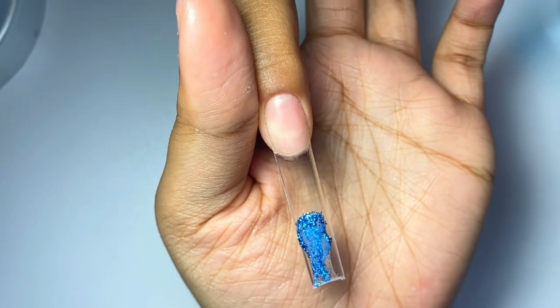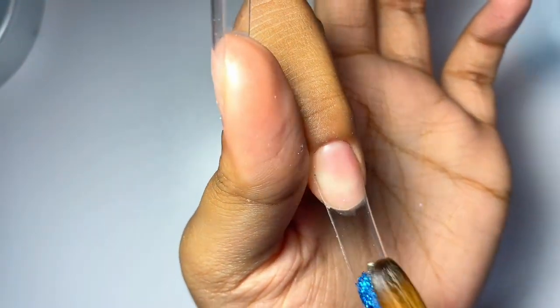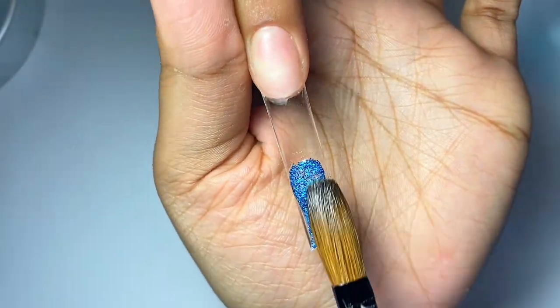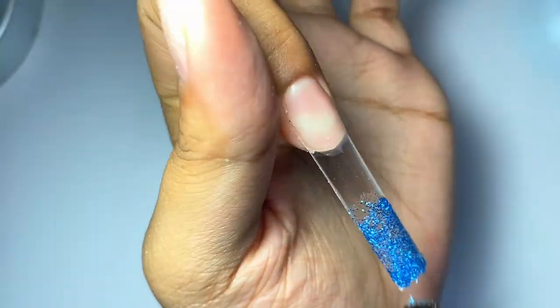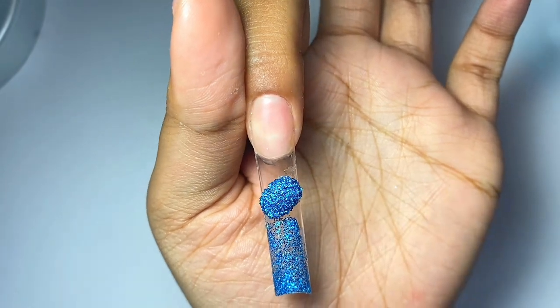So we are finally into the application process. Basically what I'm doing for this part, I'm taking some clear acrylic, dipping it into a blue fine glitter, and I'm just using that as my base for the ombre.